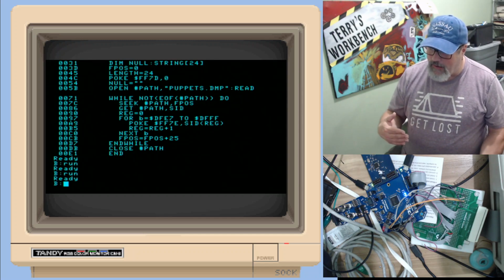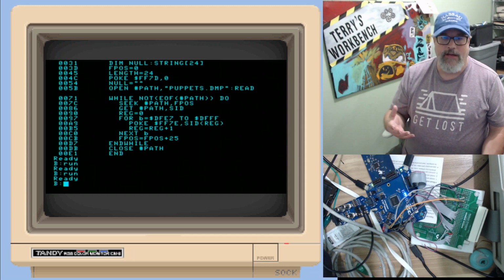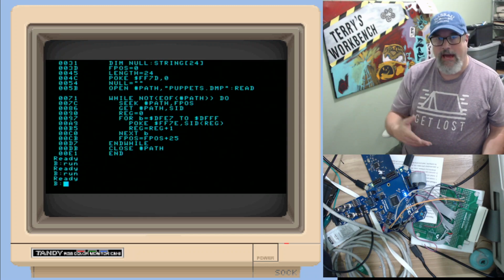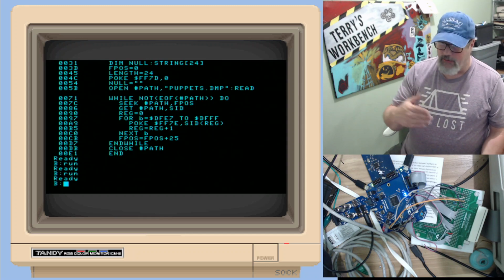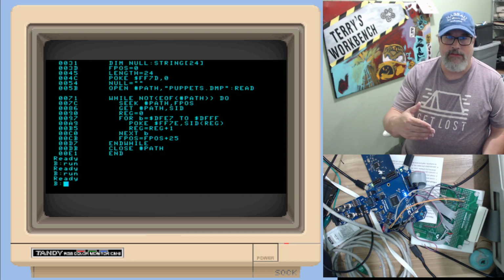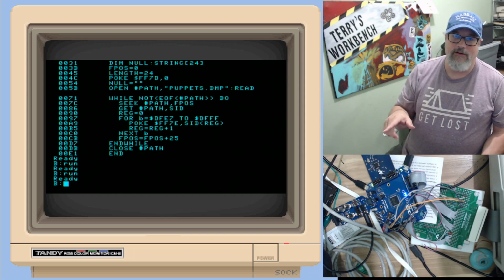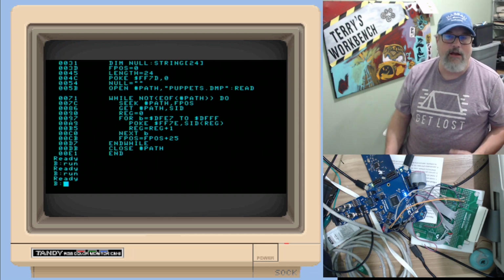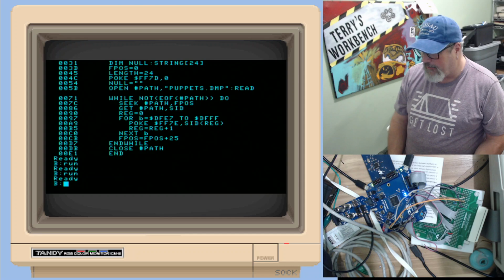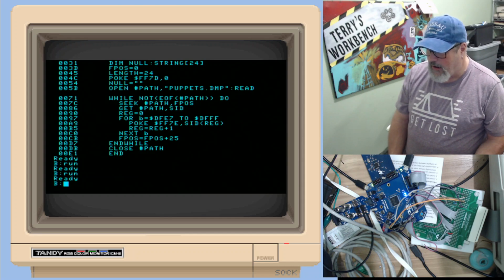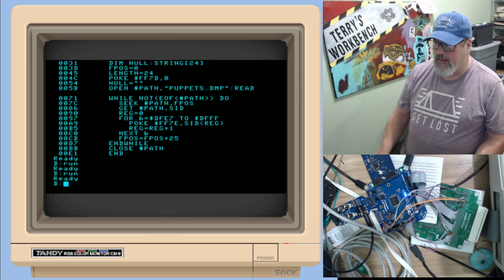I have the data register configured so that it will automatically increment that latch. So it'll go to the next register in the SID whenever you poke to it. So you don't have to update anything. There's extra code that's in here that doesn't need to be there. So it can go faster than we're hearing as far as getting data out there. You could probably do this in assembly, and boom, it's going to run super fast.